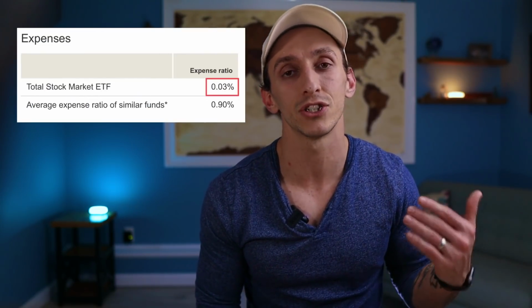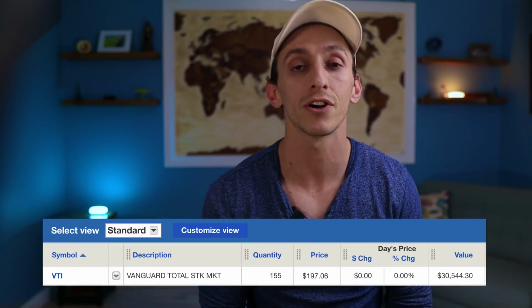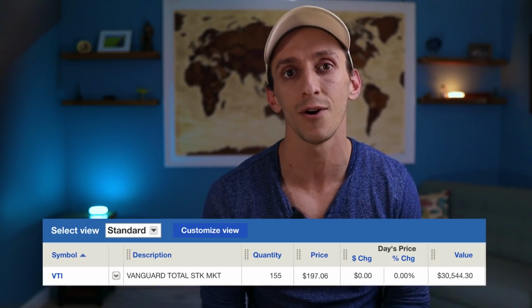Then for my cash management account, it's currently sitting at just under $31,000. But I've invested this money completely into VTI. Now, I like VTI since it's well diversified among different stocks and it matches the S&P. And it pays me a dividend as well, and I reinvest that dividend back into my portfolio. And the expense ratio is extremely low at only 0.03%. And right now I have 155 shares of VTI in this account. And in 2020, this increased an insane 24%.